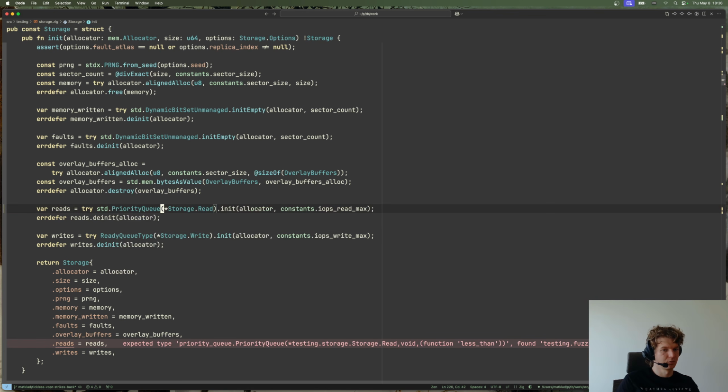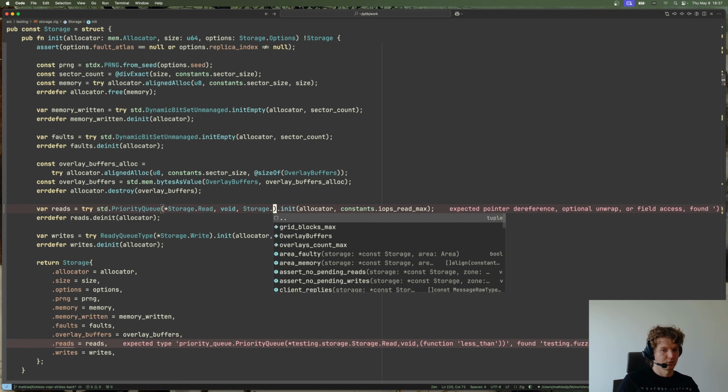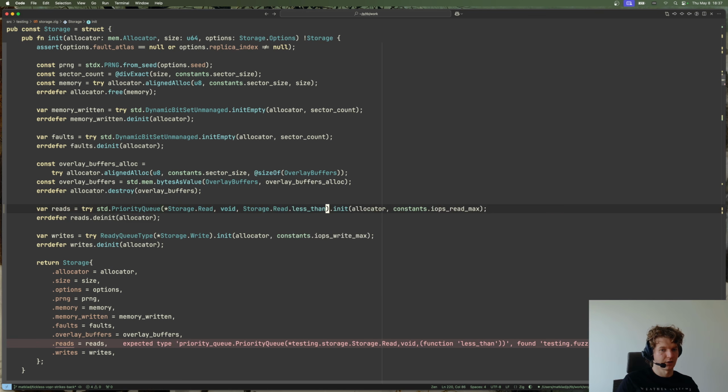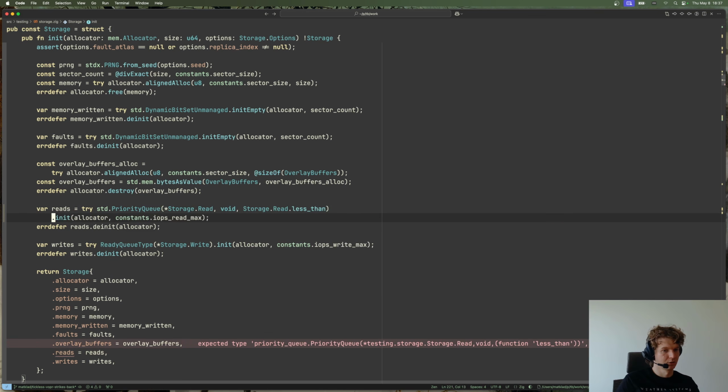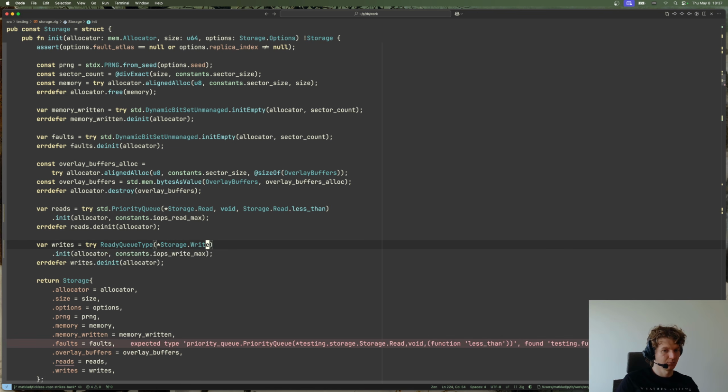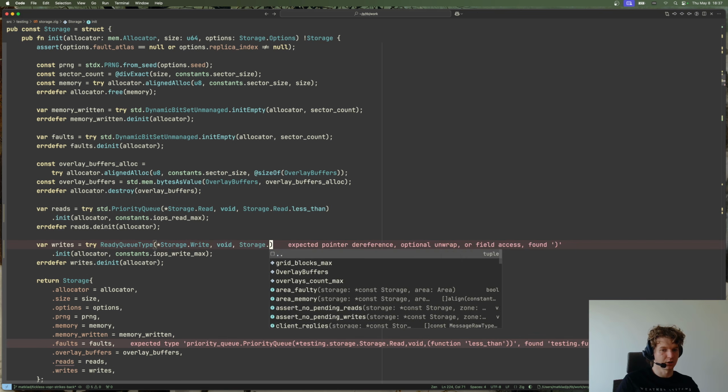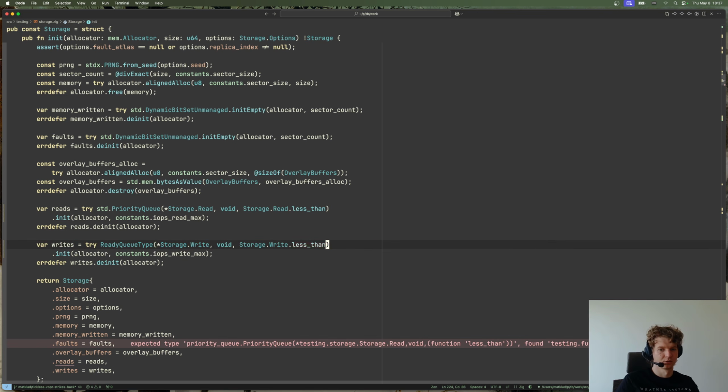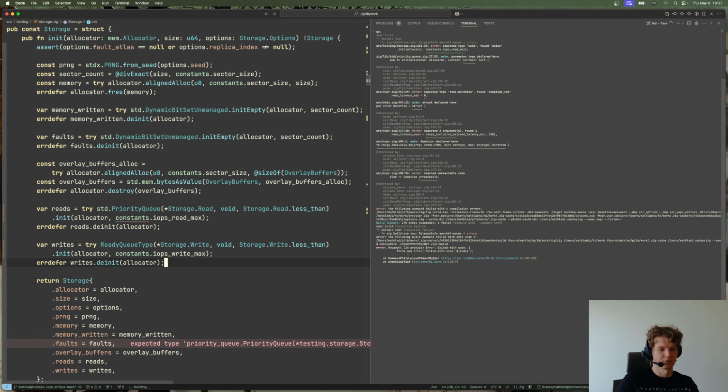Priority queue void storage. We less than. It would be so much nicer with Zig 0.14, but we didn't quite yet migrate it here. Sounds about right. Note.